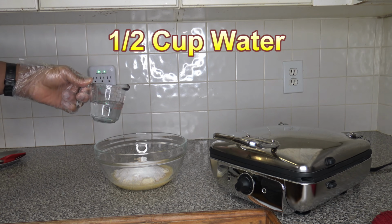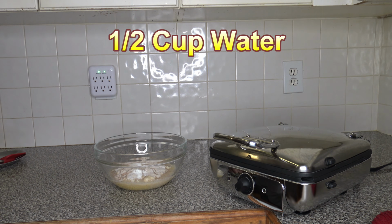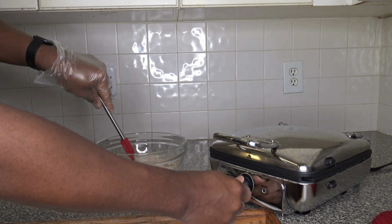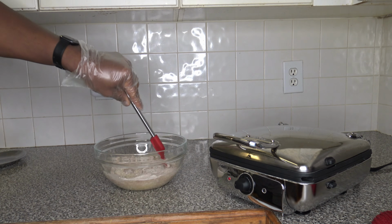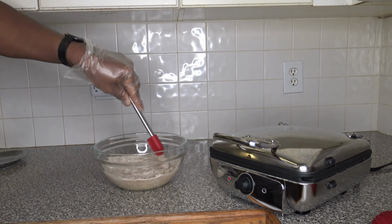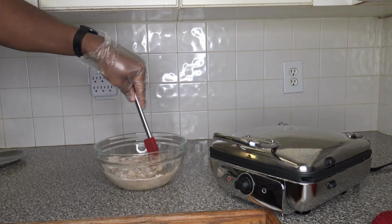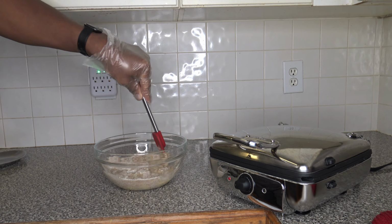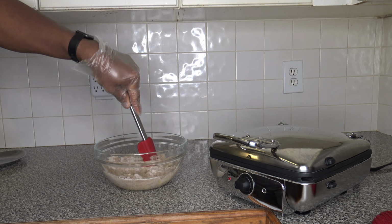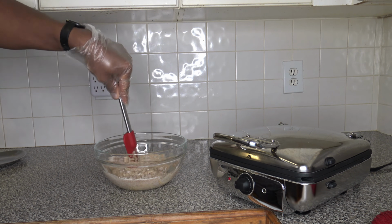And the final ingredient is about a 1/2 cup of well-filtered water, and after getting that in there, just going to start mixing the batter. I'm going to turn the waffle iron to level 1 from cleaning. I kind of removed the markings for the different settings, but it's on its lowest heating level because that usually heats up waffles pretty good. So we'll let the waffle iron preheat, and while it preheats, I'll get the mix well mixed together.